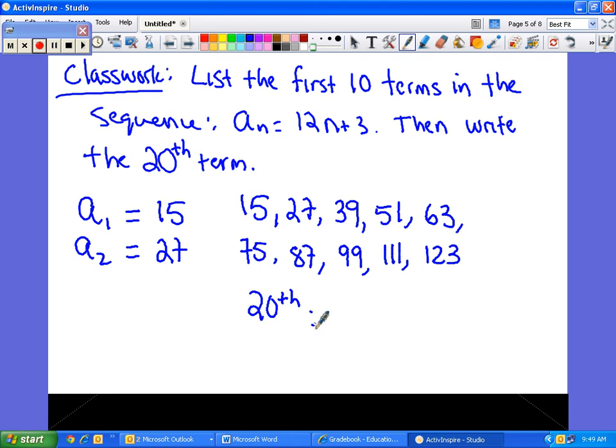Now, did anybody keep going to get to the 20th term? Well, Josue did. No, it's not 246. Check your math. That's wrong. No, 243. Oh, I see. 20 times 12 plus 3. I had it right, I just forgot to change it. Which is why I had 1.3. I see. Okay, does anybody have any questions? Okay, let's go on then.